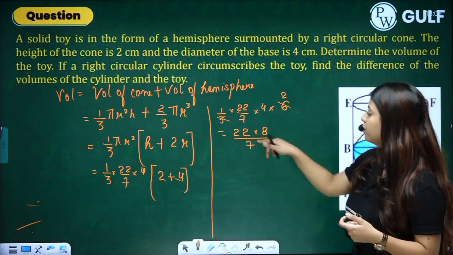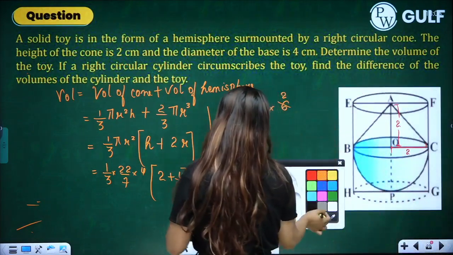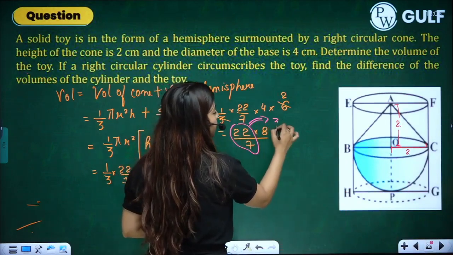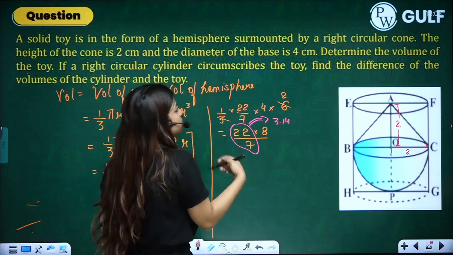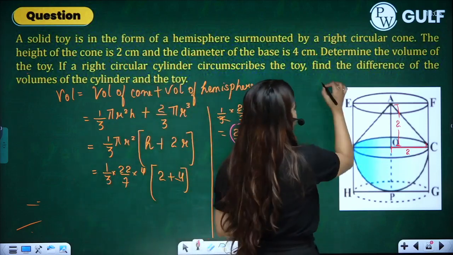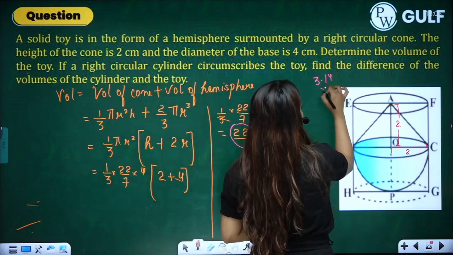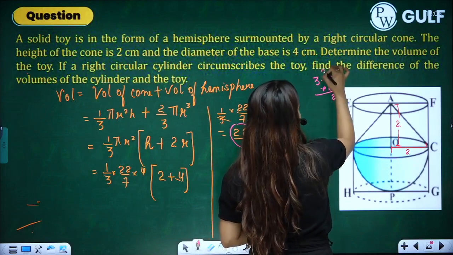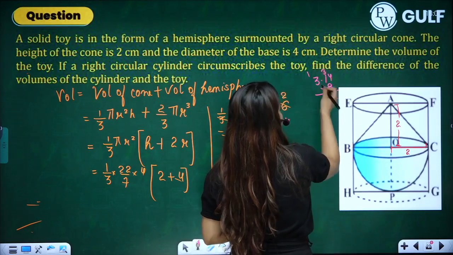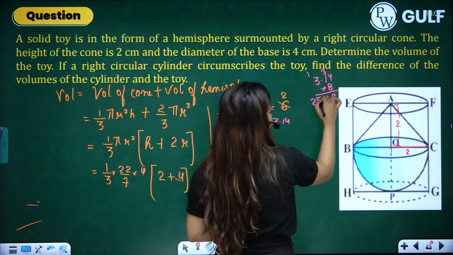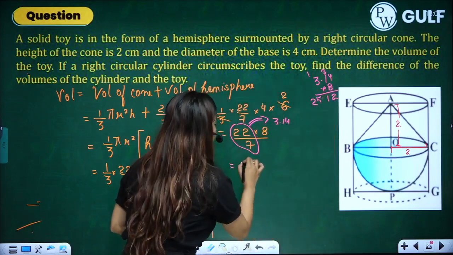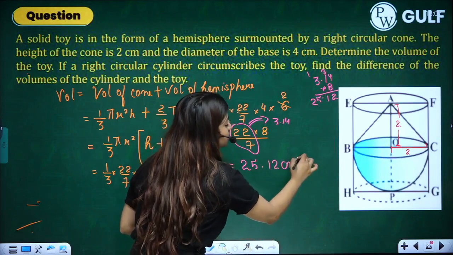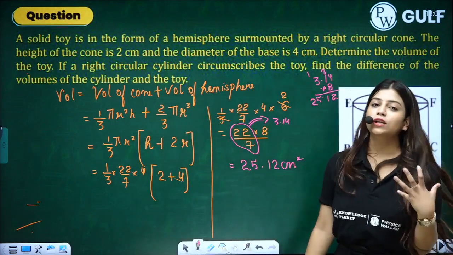So what we have over here is, you can straight away put, if this pi is not getting cancelled, you can also put its value as 3.14. So this is nothing but 3.14 into 8. So 3.14 into 8, students, will give us 8 fours are 32, 8 ones are 8, then we have 1, 8 threes are 24 and 25. So the volume is 25.12 centimeter cube, which is the volume of the toy inside.